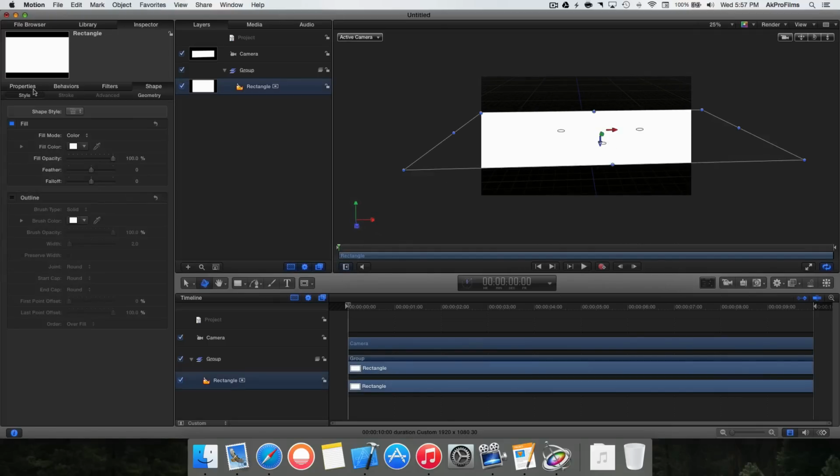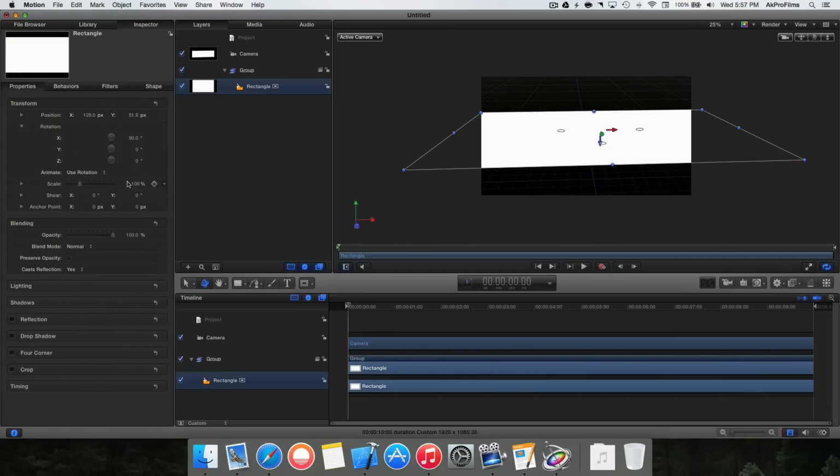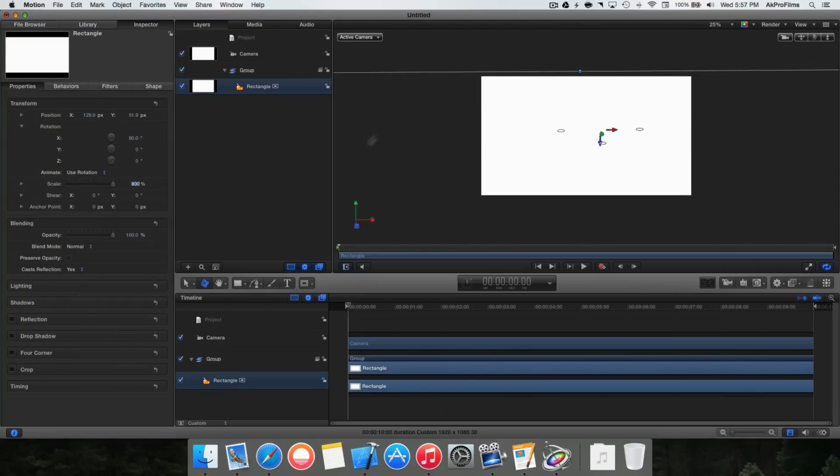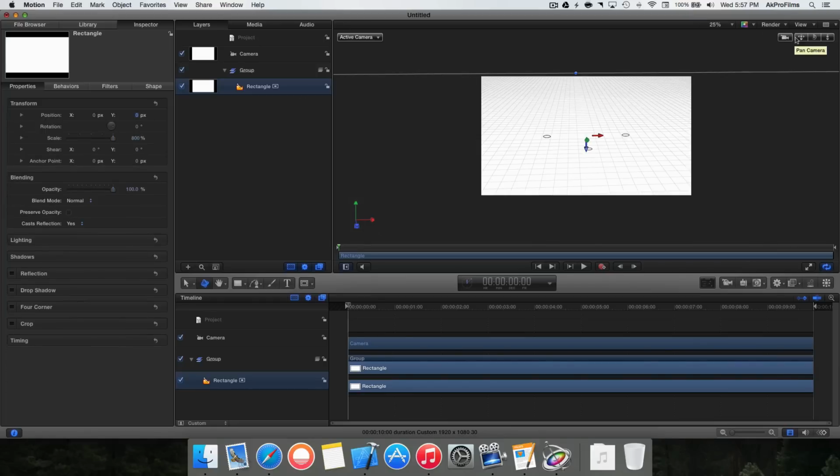So now let's go back to our properties and let's go to the scale and let's go up to about 800. And so that will create the floor and it'll extend it out by using that scale property. So let's go to our position again and let's go to the X, let's zero that out. Let's go for our Y and zero that out as well. And let's go for the rotation. We have those zeroed out, which is what we want.